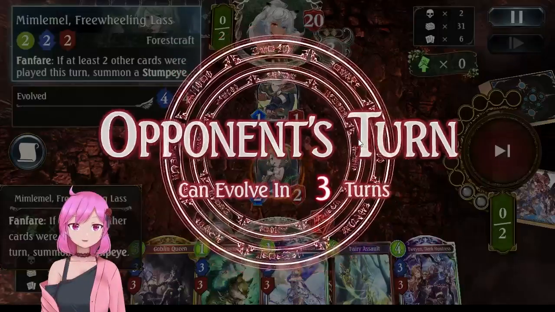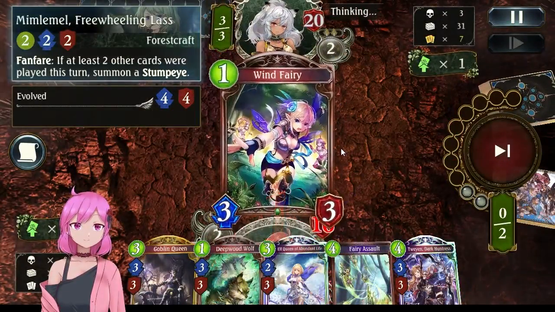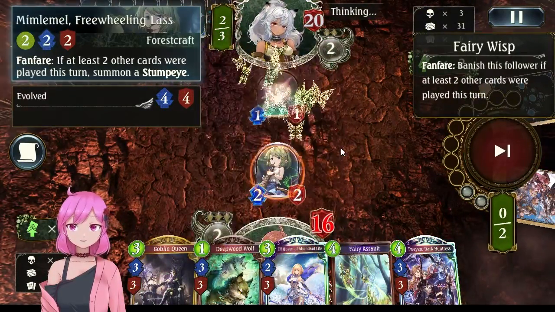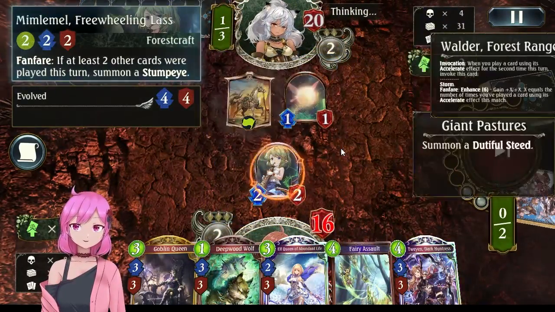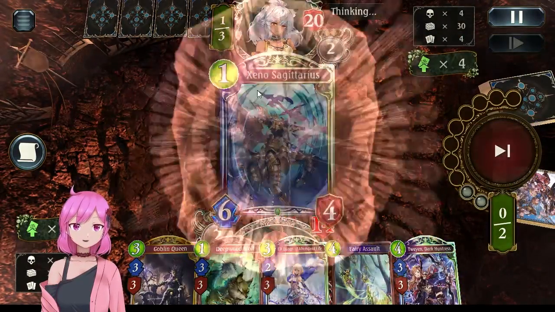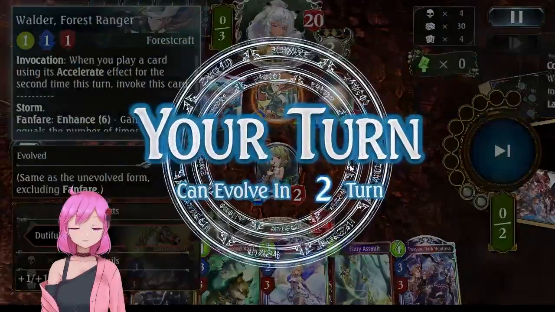And I just played the Mim Lamella for 2 because we need to contest board here. And then sorry. Oh my god, something got me right there. Professional recording, by the way. Anyways, here they show a very cool combo where the steed appears and then it also procs the water. I've seen that combo a couple of times.